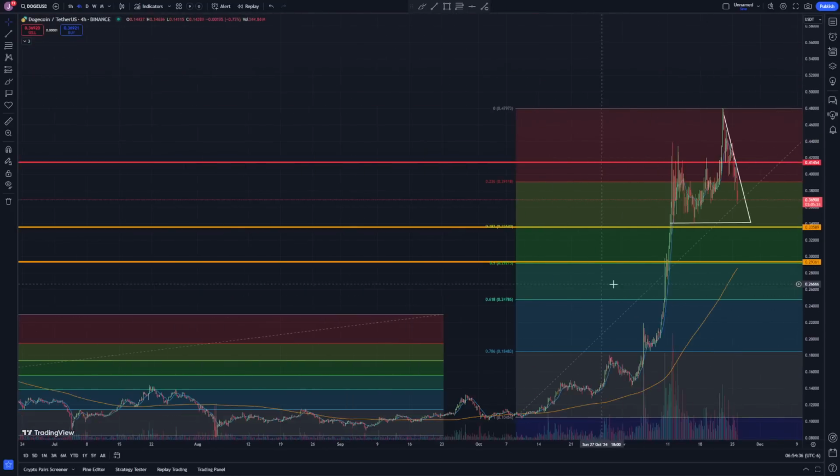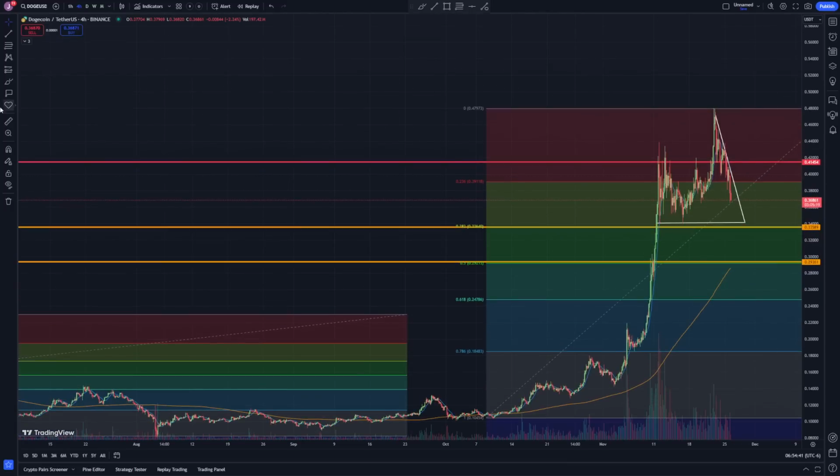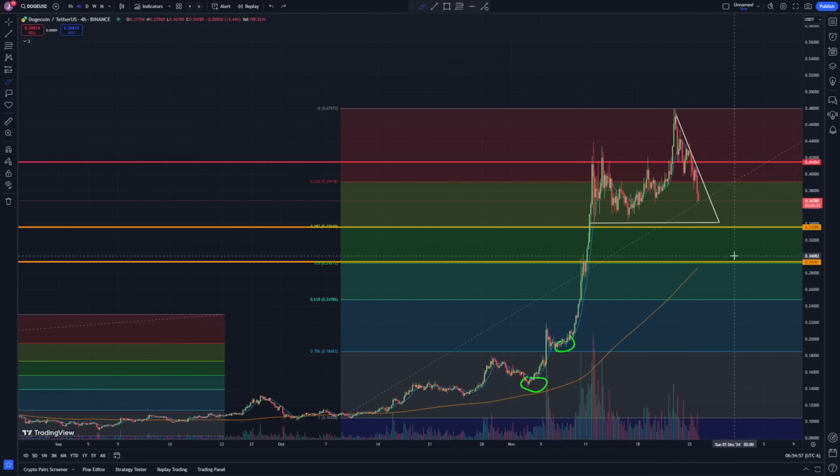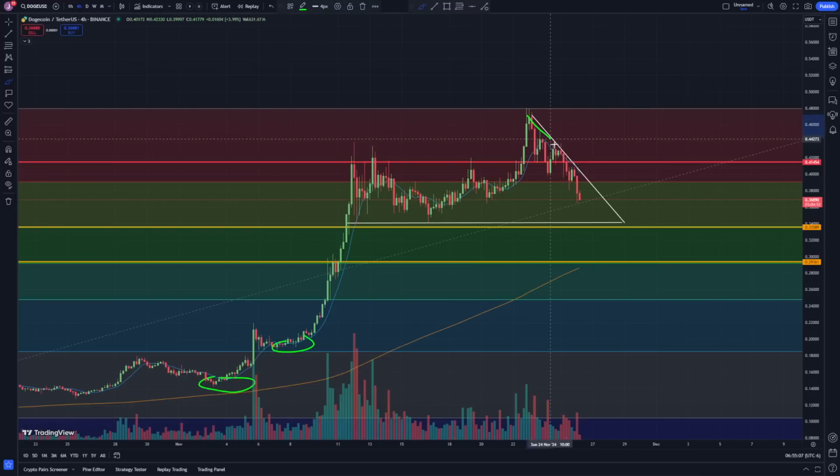If you zoom out, we technically still are in an uptrend, because also this. So we had low, low, low. If we can bounce right here, then it's still technically a higher low. But if we break this spot right here going to the downside, then it technically is a lower low than before, which means that we would be technically kind of changing direction, but we would still want to watch this downtrend right here. Once we break that going to the upside, I don't know where it's going to do it.